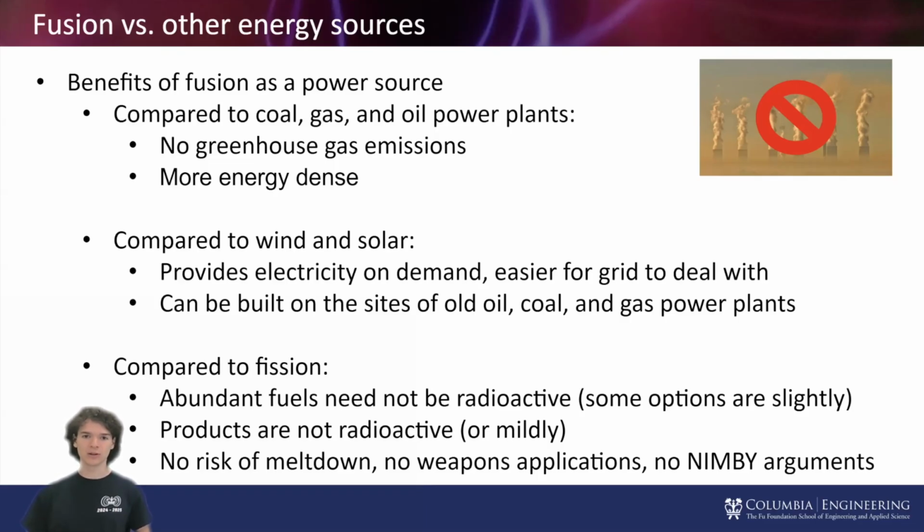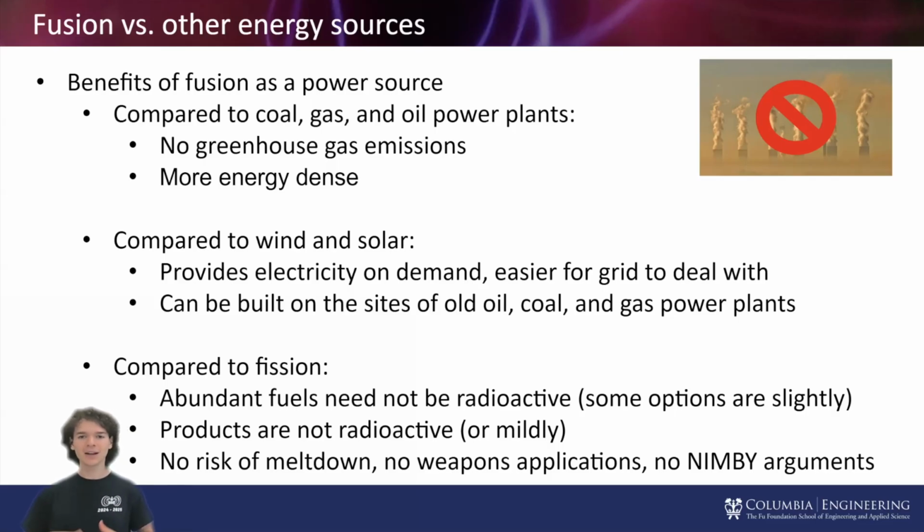It's at an old, I think it's a coal site, and basically you just take out the coal burning part and you put in the fusion part and you connect everything to the power grid that way. Wind and solar can't necessarily do that because they need wider areas, but this is something cool for fusion.